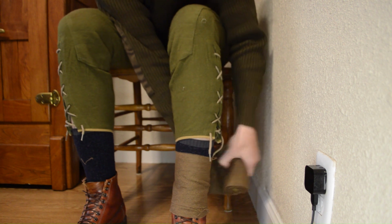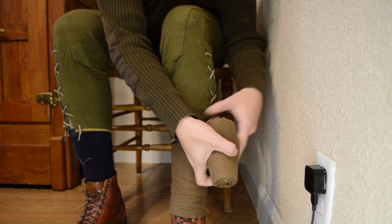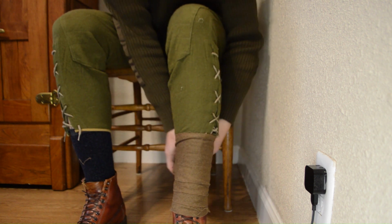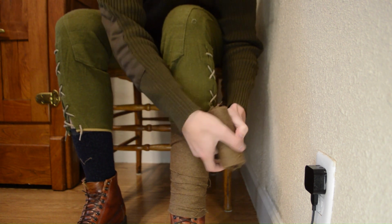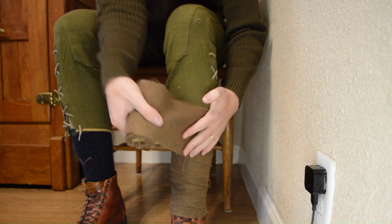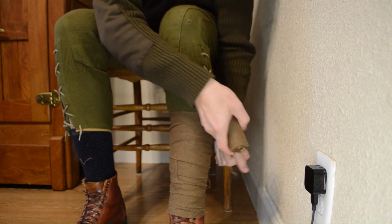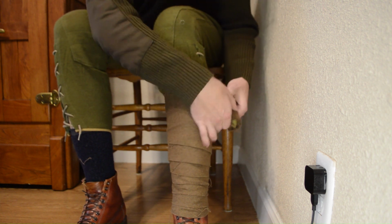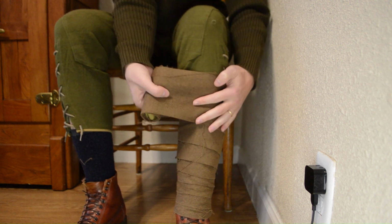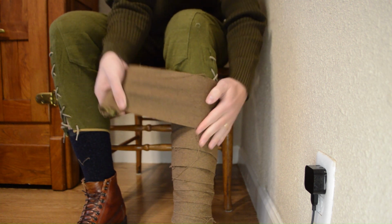From there, I will keep working my way up slowly, making sure that everything is uniform, nice, neat, and tight. You want this as tight as you can get it, because you do not want it to unravel. It is very important that you do not let it unravel. Ideally, you want your leg wraps to end right around here, just below the knee.